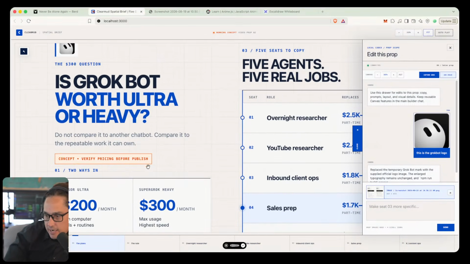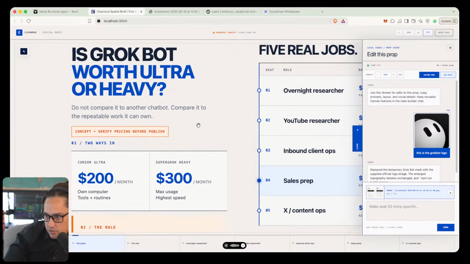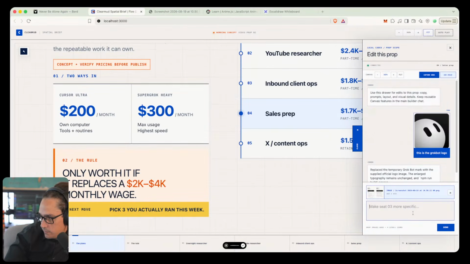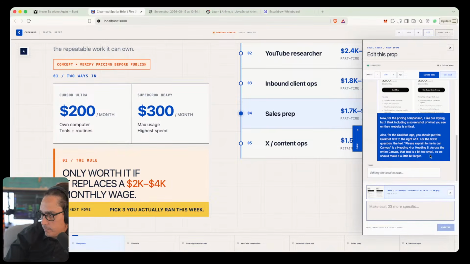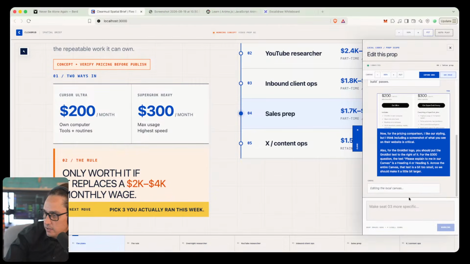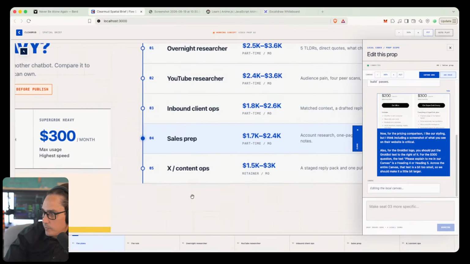Because across the entire canvas, that text is a bit too small. We should make it a little bit larger. Okay, so it does there, but then there's a weird glitch where it stays attached here, and I have to hit X. That's kind of annoying. We'll fix that.